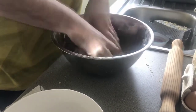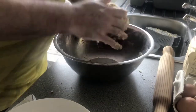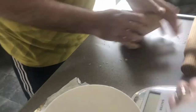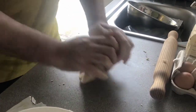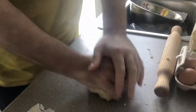Don't panic at first if it feels wet, because it hasn't absorbed all the way through. Don't go in with flour straight away. Right, so I'll bring it all together, and we're literally just going to knead this smooth. I don't want to stretch this too much, so I'm keeping my hands close together and just doing little pushes on the dough. I don't want to stretch it out too much, so you get a nice crumbly pastry.